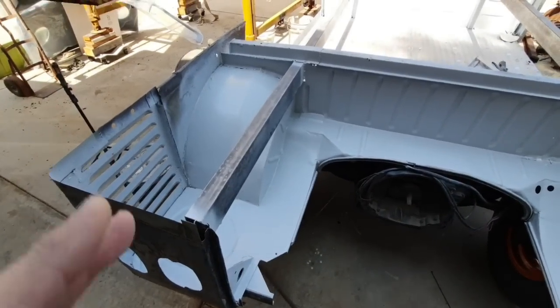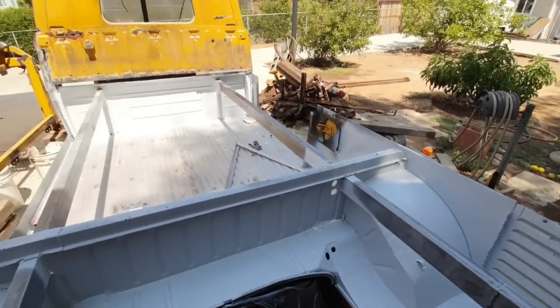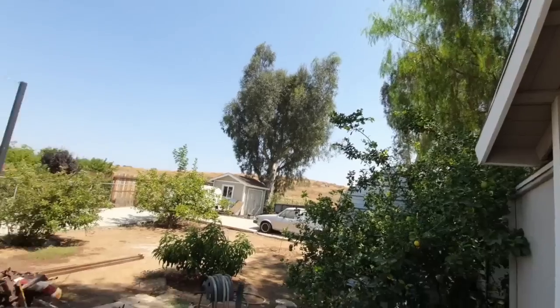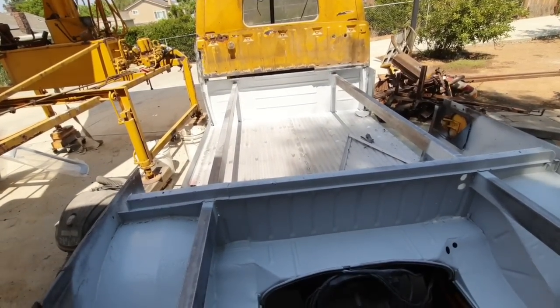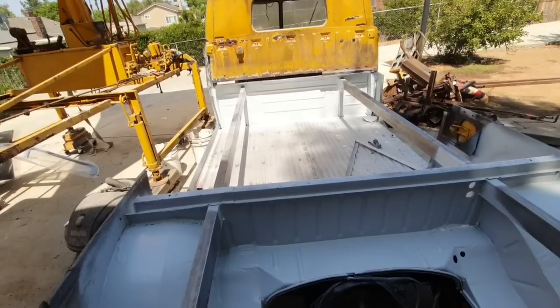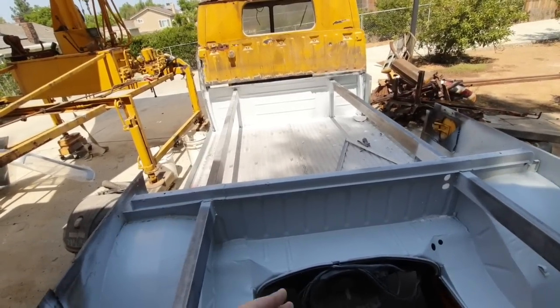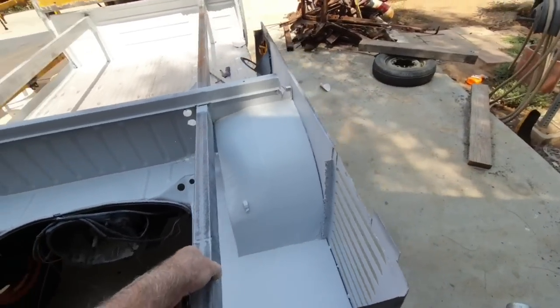All right, so I'm gonna let this dry a little bit here. It's trying to beat the sun. It's just catching up to me now. This side, I got that tree. And as soon as the sun gets past a certain point, it's in the sun, except it's starting to get that time of year now where the sun is getting a little lower in the sky, not going straight across. So I get a little bit of shade right here, so it's kind of nice.